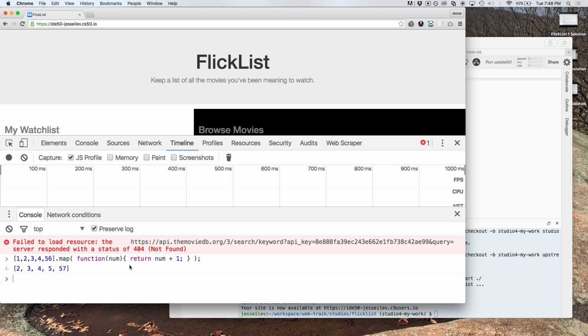What we did is we called map, and we passed map a function that transforms numbers into something else. And then we got an array of something else. In this case, our transformation function takes a thing and adds 1 to it. So what if I wanted to multiply something by 2? Let's keep it simple. The only thing we change here is what we're doing to the num. We're going to return num times 2.